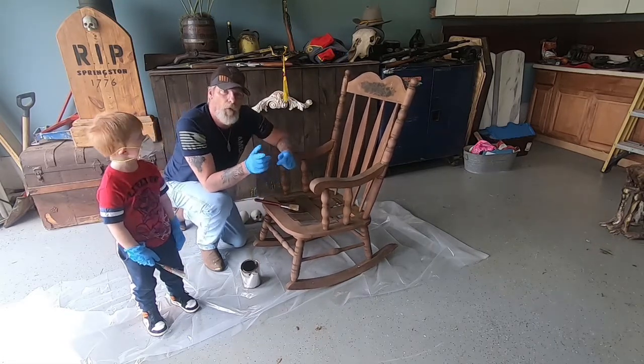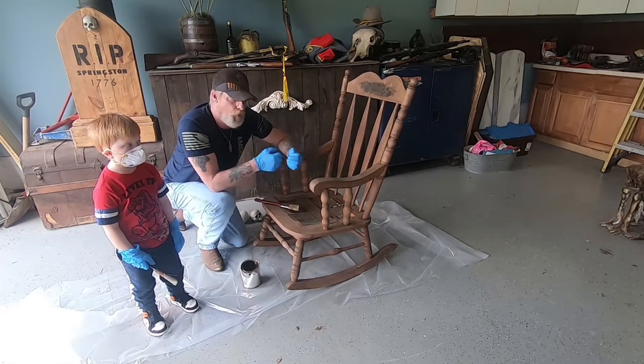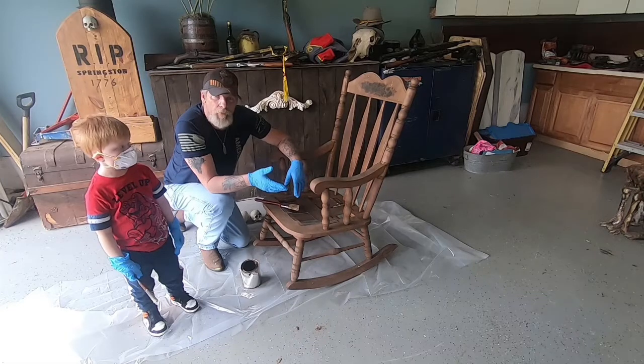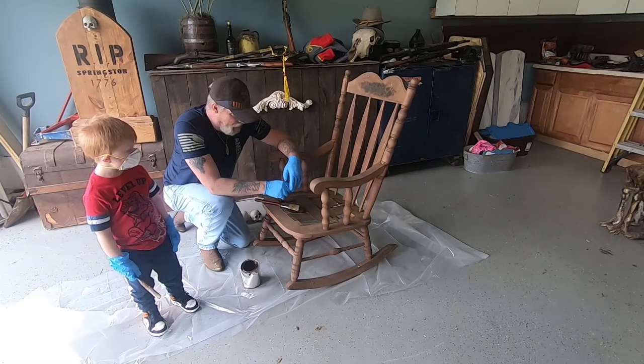Later on, we're going to be ordering the old lullaby lady that's holding the creepy baby, the creepy lady holding the creepy baby, and this is what she'll be in. Once we get it painted, we're going to put a seat in it and everything.